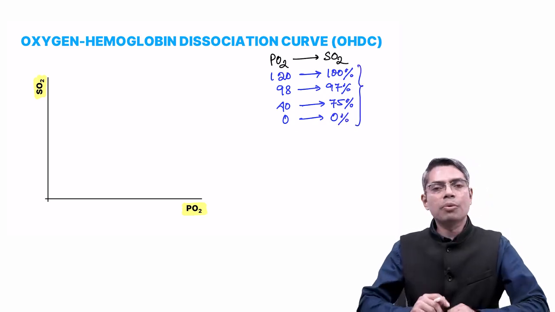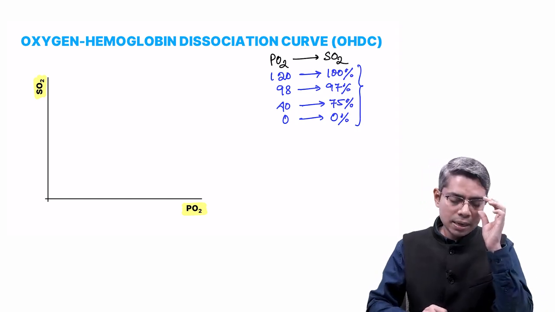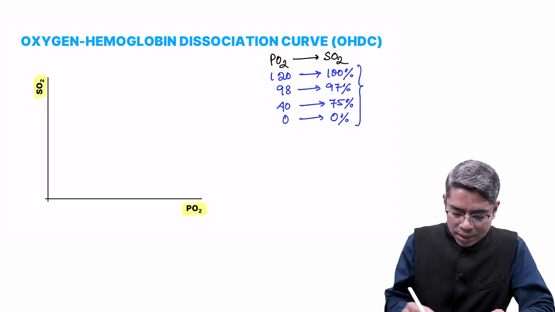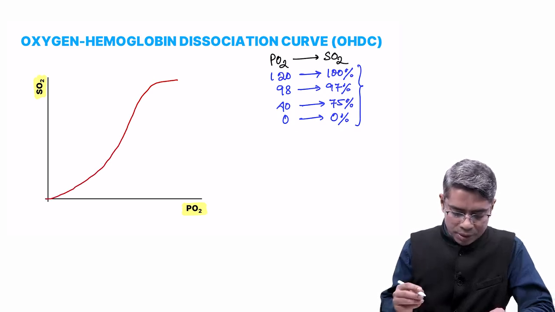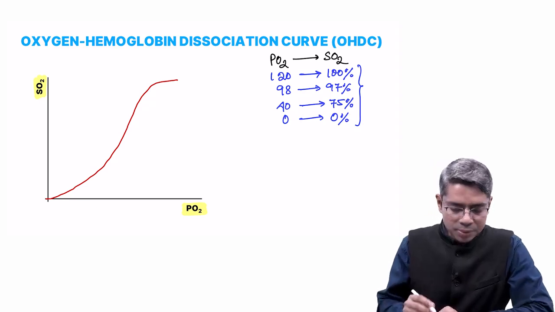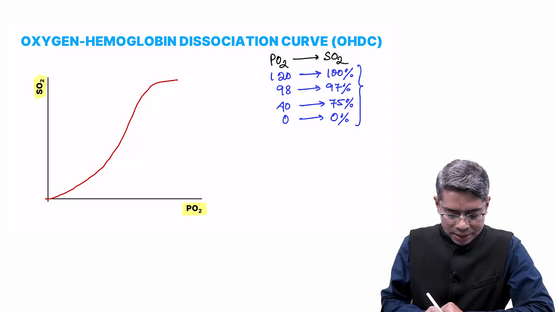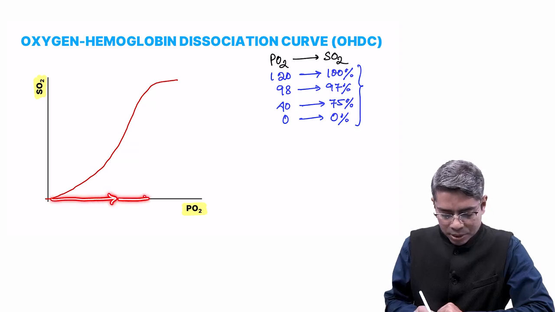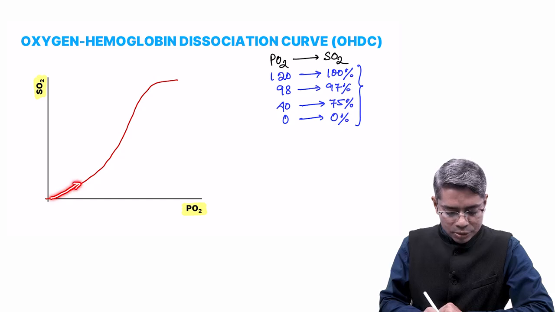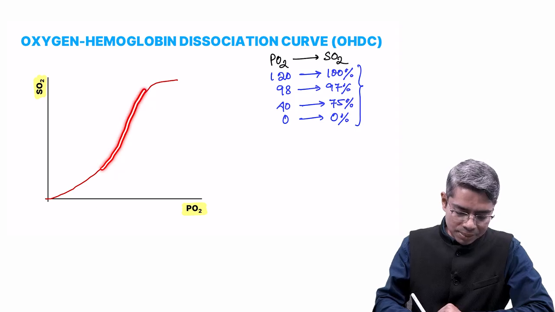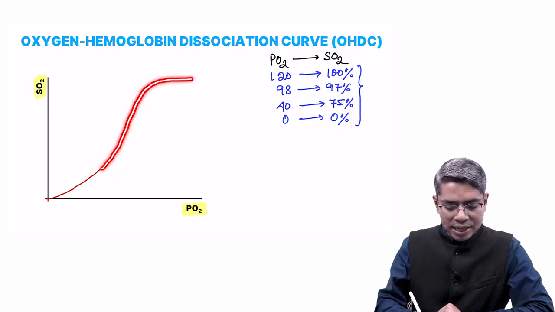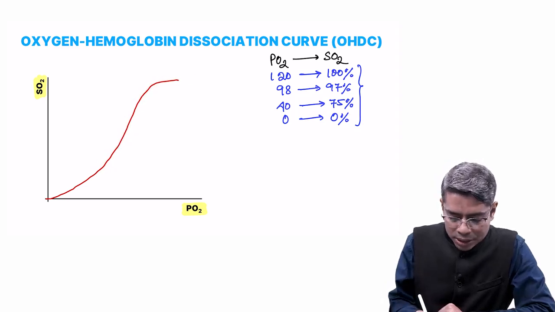Now, based on these 4 numbers, if you plot a curve, the curve will look like a sigmoid shaped curve. Okay, so I'll draw this curve first, then I will explain. Okay, so look at this. So this is a kind of sigmoid shaped curve which is explaining that initially when the partial pressure of oxygen is rising, the saturation is also rising, but that rise is not very significant. But later on this rise is very steep, and at the end there is a plateau. So this plateau means saturation cannot increase beyond this point. That is the maximum saturation.